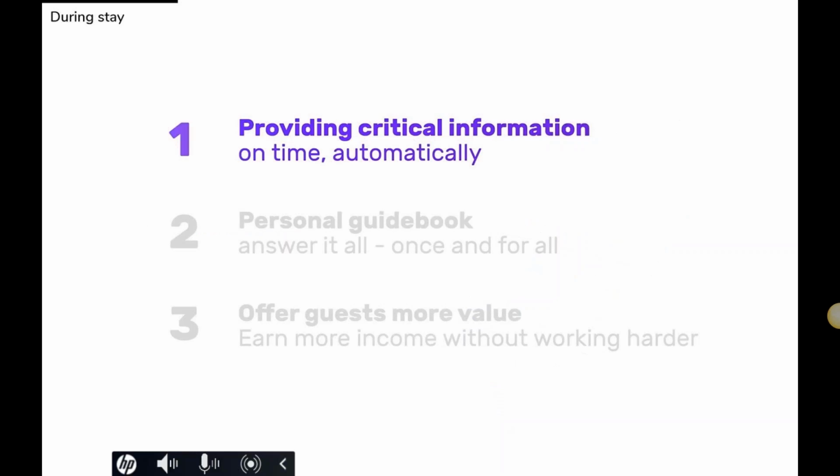So during the stay, you need to give access to all critical information, and it also makes it easier for you because it reduces questions, which goes back to saving you time and reducing repetitive tasks, right? So when you have a guidebook with all the information guests need, including a house manual, how to work the heating or the remote, it saves you time as well.